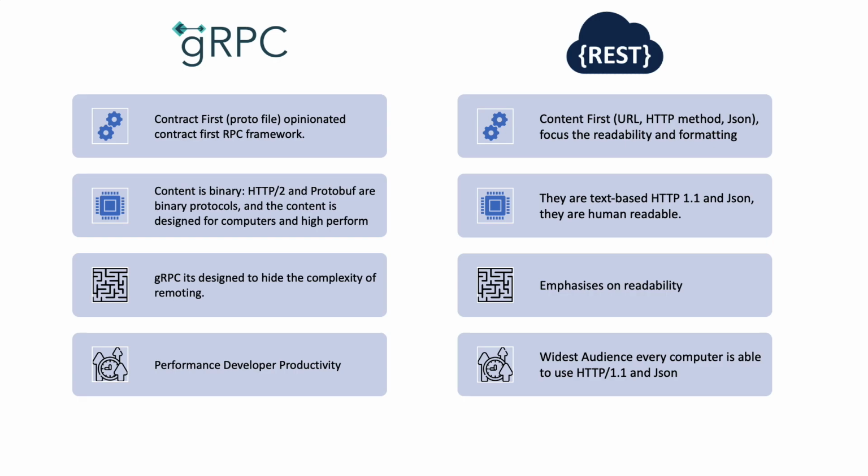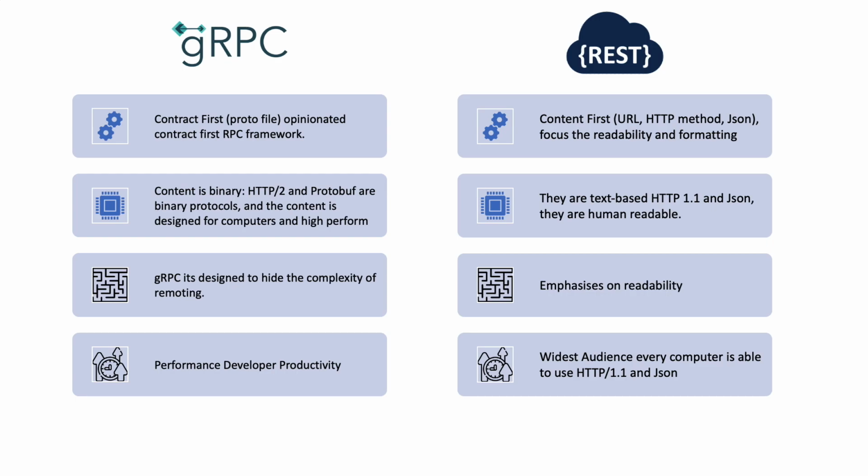So the main difference between the two is that gRPC is designed for complexity, to hide the complexity of connecting multiple services together. But REST emphasizes readability. Anyone can just read the URLs of a REST API and understand what they're doing there. But when it comes to gRPC, that's not the case.